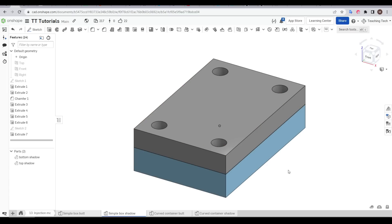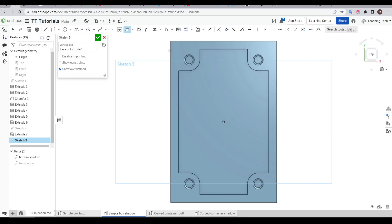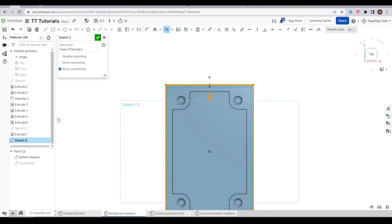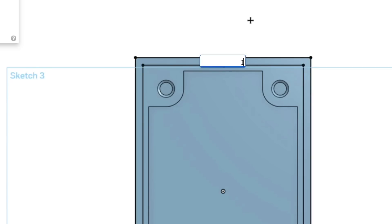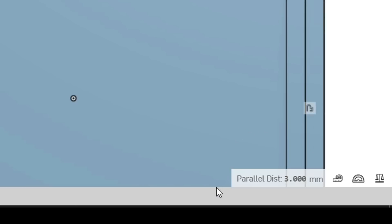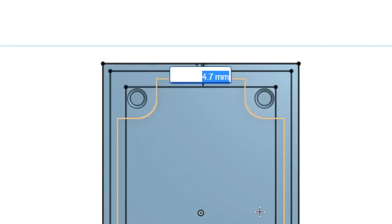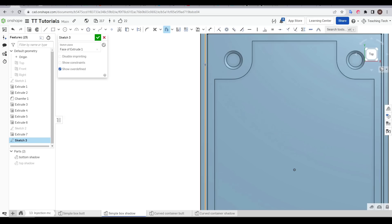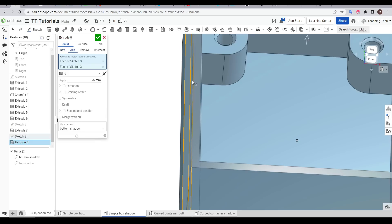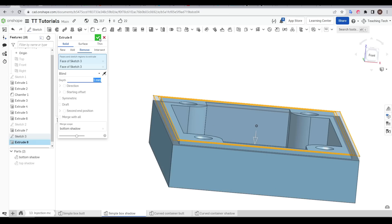To test this, I've made a duplicate and we're going to add the shadow line. I'm going to hide the top piece and then do a single sketch on the mating surface. I'll press U for the Use tool and trace this perimeter, then come up to the Offset tool, select the perimeter once more, and change the offset from the outside to the inside. I'll press Enter and set my distance to 1.5mm — simply because this mating surface was originally 3mm wide, so 1.5mm is half of that. I'll come back to Offset and repeat the exact same step, moving the box inward, but this time setting the offset to only 1mm. Those additional two perimeters should be everything we need to create our shadow line. We'll come up to Extrude, select both segments, set our Extrude mode to Remove, the depth to 1mm, and we're cutting downwards into the surface of the base.